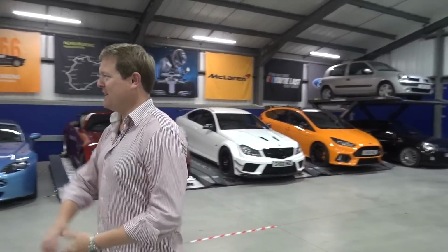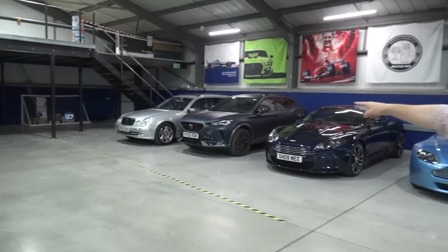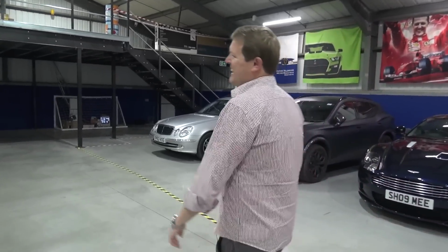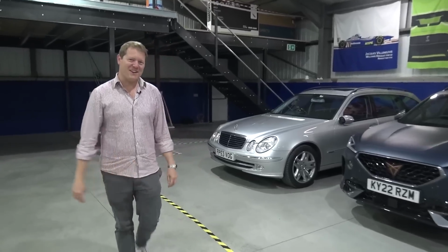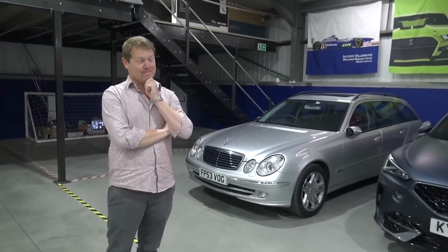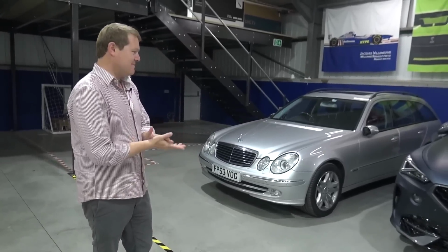And the other thing I'm wondering is whether the addiction to changing stuff is going to mean we change something on the E500. I mean, it is a bit quiet, shall we say, if you see where I'm going with this. It's a Mercedes estate. It's not supposed to be loud. But it's a 5-litre V8, which is supposed to make a noise of some description, which currently kind of doesn't.